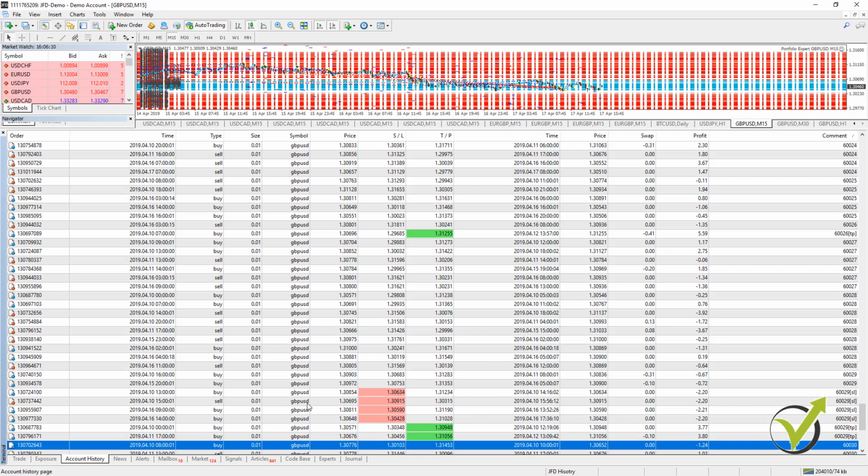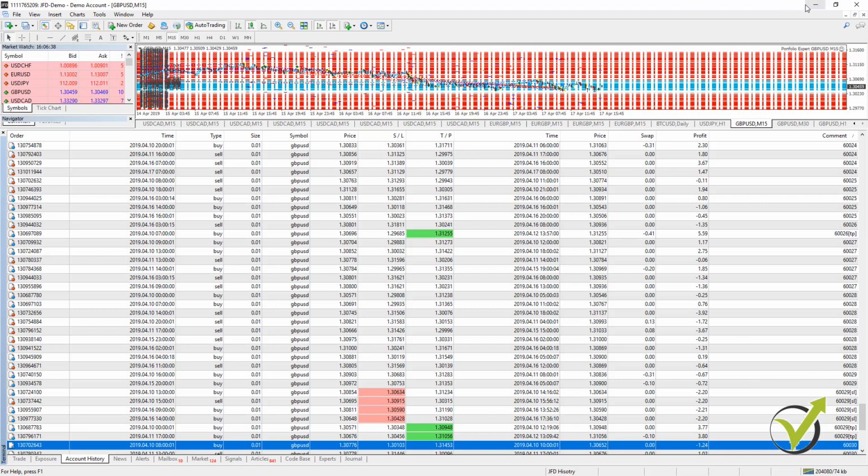What we have in the account history is where the trade was open, where was the stop loss, where was the take profit. With green you will see where the trade hit the take profit, and in red you will see when the trade hit the stop loss. And you see the time and you see the price, and pretty much that's it. We don't see a lot, we just see the result there.